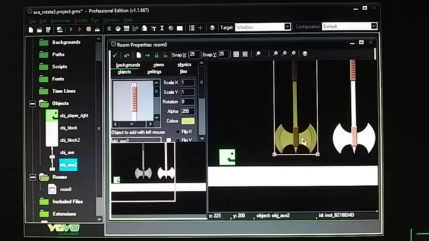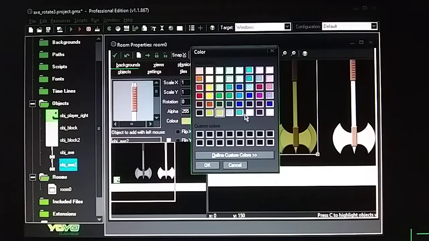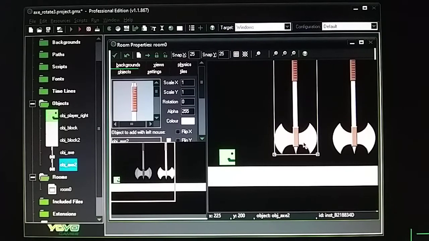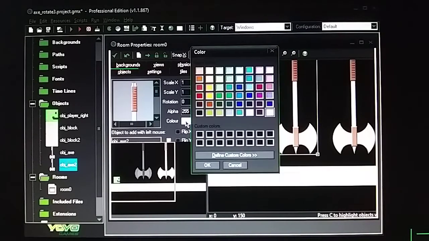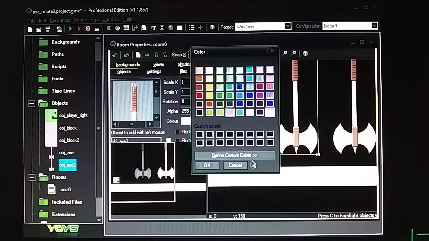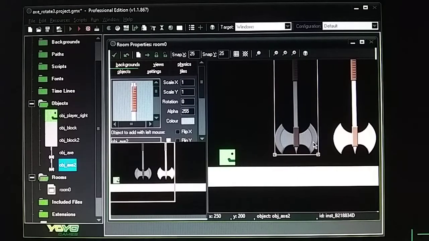See how it changes the color? So I'll go back to making it, and if you want it back to this color right here, just make it white, and it goes back to the original color. But I want it gray because it's in the back, and you know, things in the distance are going to be darker, so that's why it's shaded gray, because it's in the back. Show depth. And like I said, save space and time.